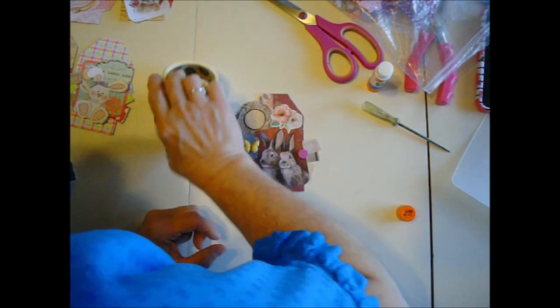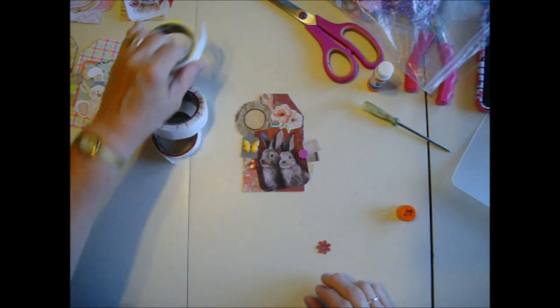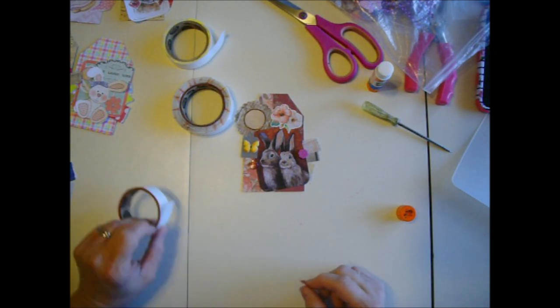Because I'm reaching for my glue dots. Because I like to use them for, they will be gone in a minute.